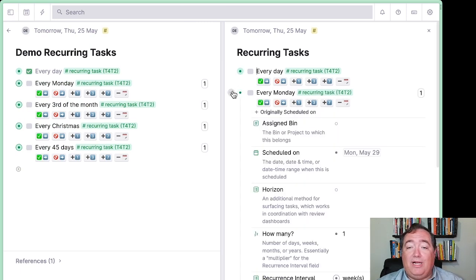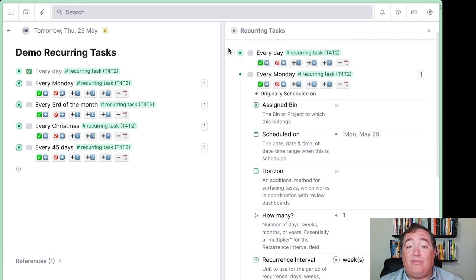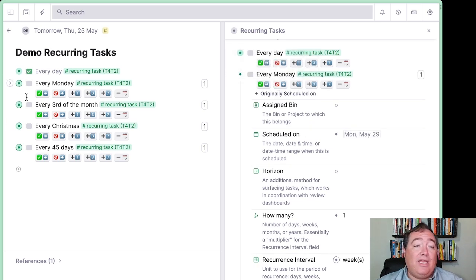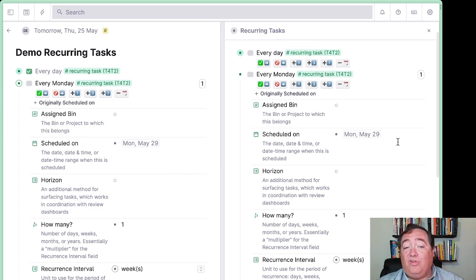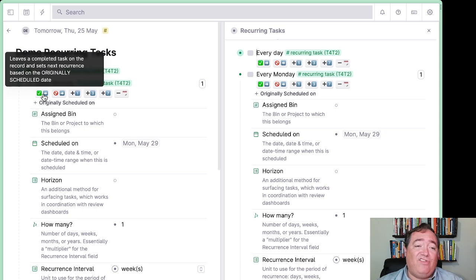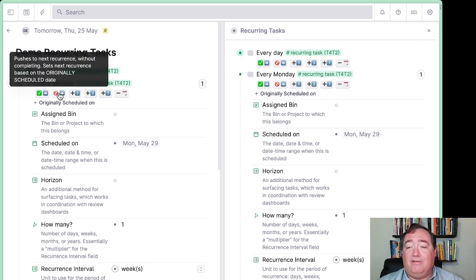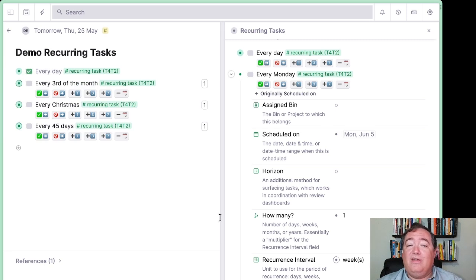Every Monday, let's open it up. By the way, that means this will now show up in tomorrow's agenda options, okay? So every Monday, this one's going to do from scheduled, so this one will change no matter what. I have this Monday over here, Monday over there. Let's say I'm not going to get to it this Monday, I want to push that. Instead of clicking finish and move forward, we're going to click the push, the don't finish and move forward. It'll disappear from the left side. It will update to whatever the first Monday in June is, probably the 5th or so. Okay, Monday, June 5th, and there it is. It disappeared from the left side because I don't want to see it in an agenda anymore if I have updated that.